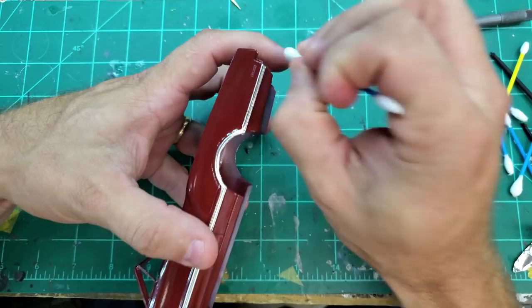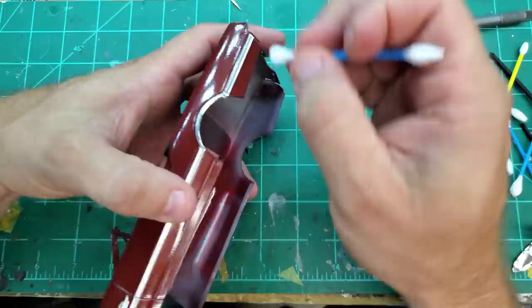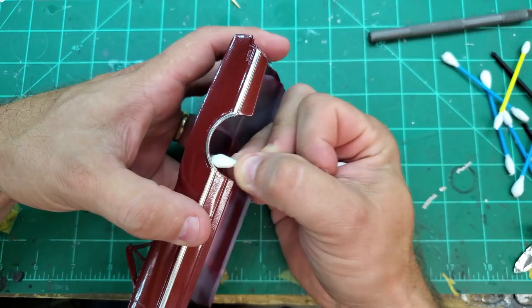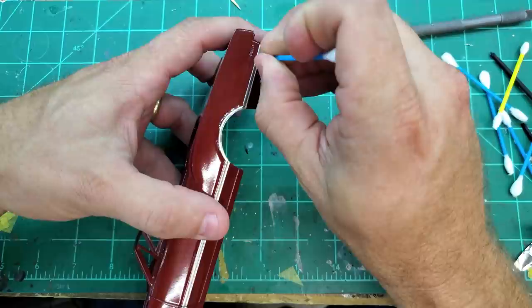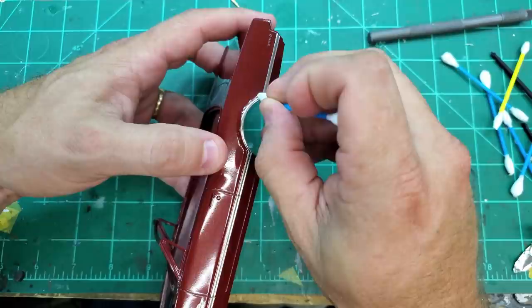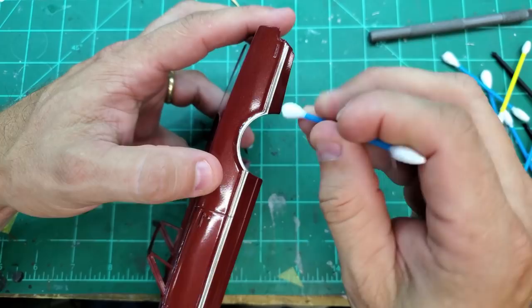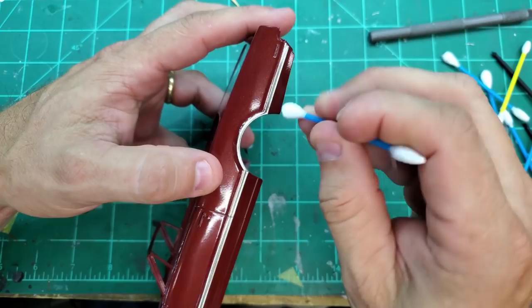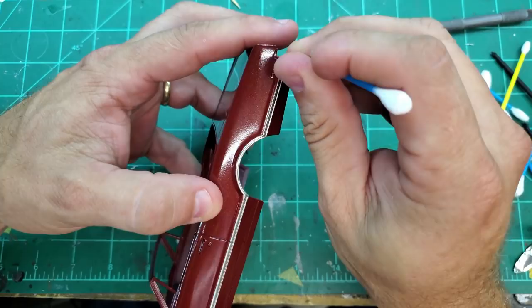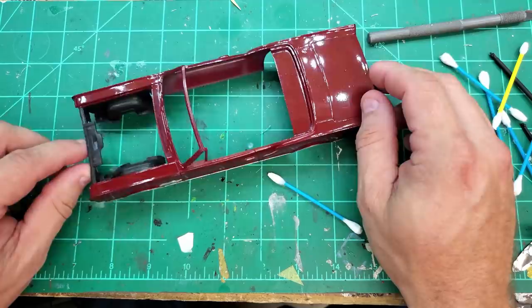Now take your Q-tip very, very gently because it will pull the edges up if you're not careful and you'll just pull the stuff right off. Get the edges rolled in here and press them in. Take the tip of your pointy Q-tip and go down the center of the chrome track. Be very careful on these edges because you can disrupt - you can mess up the foil. So that's how you do it. It's really not that hard, it's just very time consuming. On a car like this that's loaded with chrome, it's going to take you a while. Take your time, don't rush it.